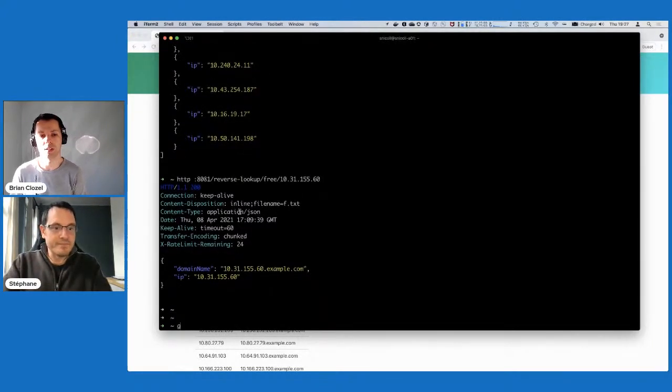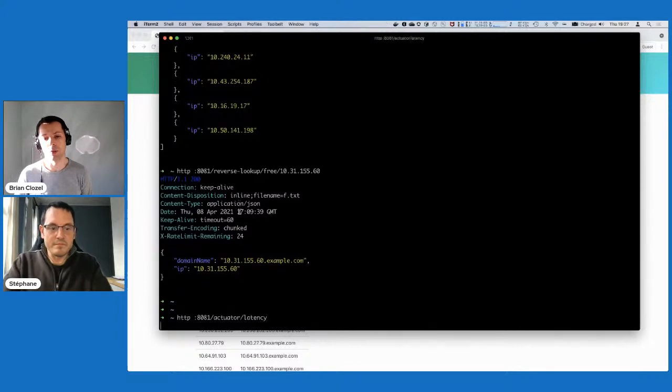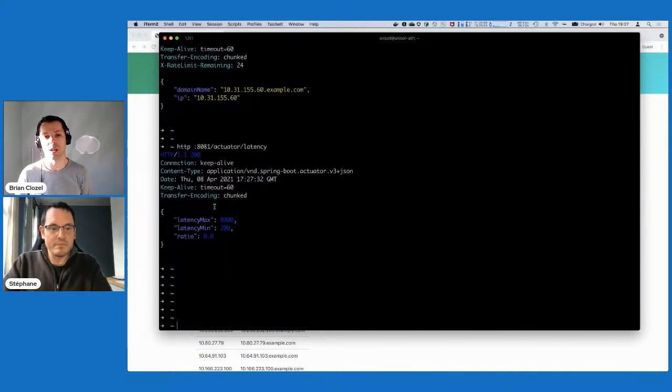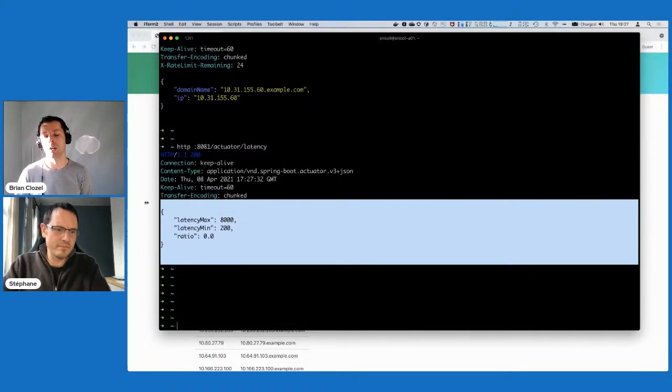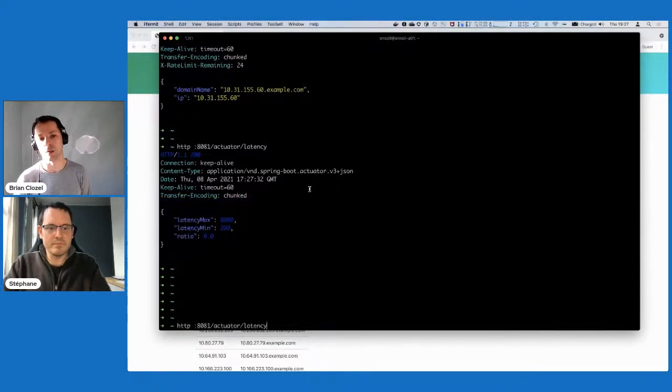Like Stéphane's saying, when everything's local, you don't have latency, you don't really see a difference. But here, what we're trying to do is use an actuator custom endpoint on our generator application, the one that ships all the APIs that we're using in our dashboard. With that endpoint, you can tweak the latency of the response calls.